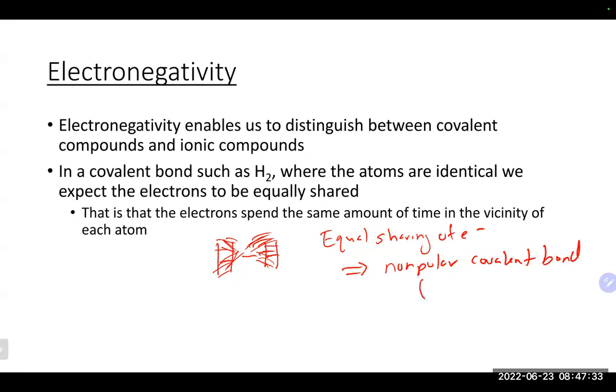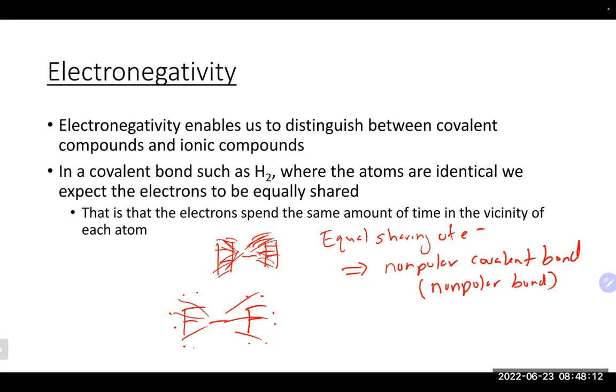Or most people drop the covalent part and just call it a nonpolar bond. So in a nonpolar bond, or a nonpolar covalent bond, which is essentially the same thing, we get basically equal sharing of electrons between the two atoms within that bond. Same thing happens when we deal with fluorine, right? We've got the two fluorines. Once again, they're both fluorine, and we would expect this fluorine to pull the electrons equally on both sides. And this also would be a nonpolar bond.